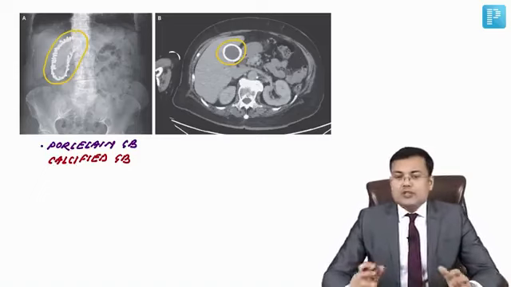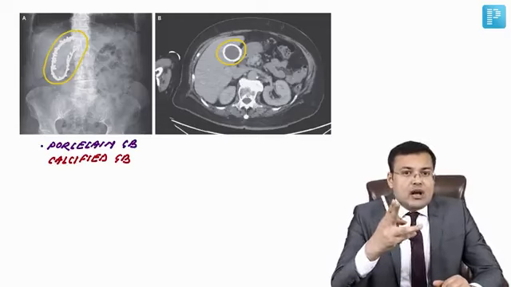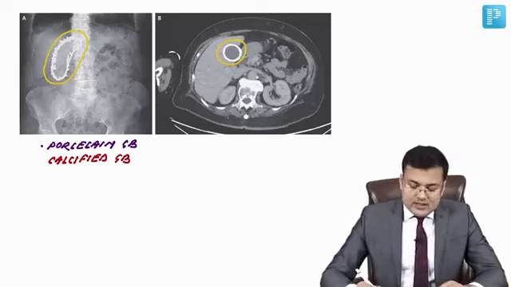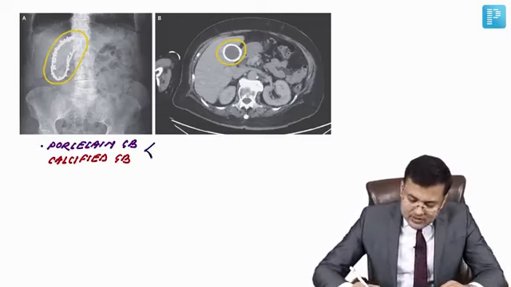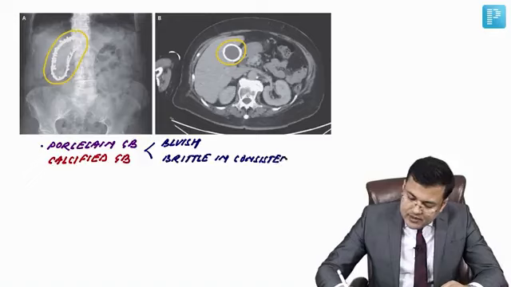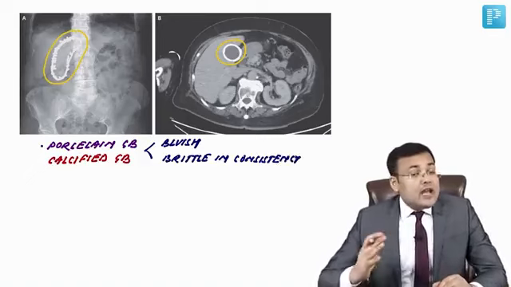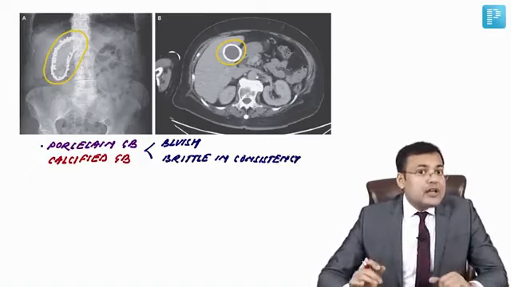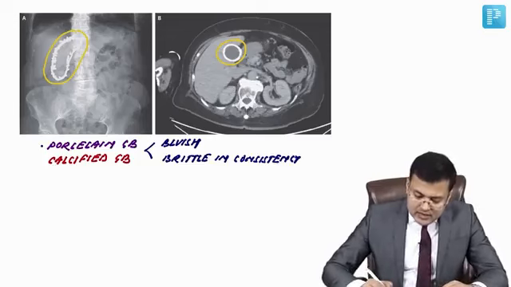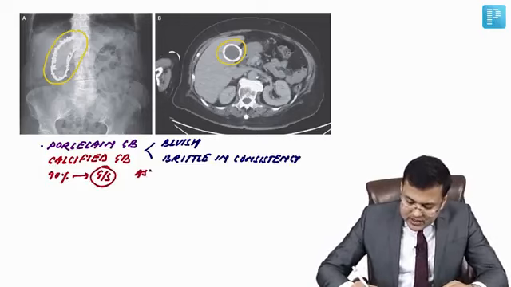Why it is known as porcelain gallbladder? Because the color is bluish, and when we try to cut this gallbladder during surgery, it is brittle in consistency. So what's the color of porcelain gallbladder? It is bluish in color and it is brittle in consistency. Generally, it is seen in 5th to 6th decade. 90% patients are having gallstones, but these patients are asymptomatic.